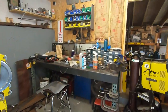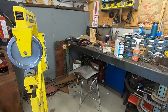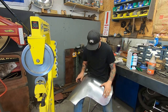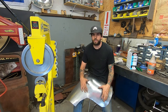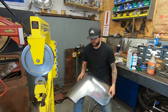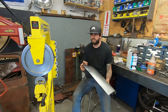So, more shaping, a lot of shaping to do. And to get this the way it should be, you know, just a lot of work getting this panel the contours that it needs to be, and it's very tricky to replace because the whole side of the car has been messed with, and you gotta kind of try to bring it back to the way it should be. It's real tough. It's hard to explain.